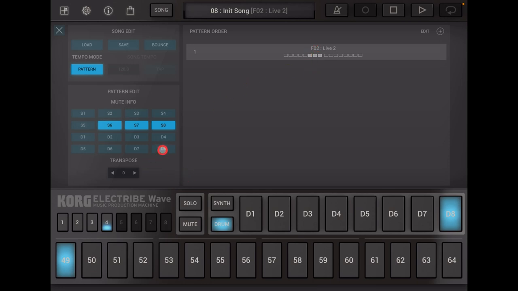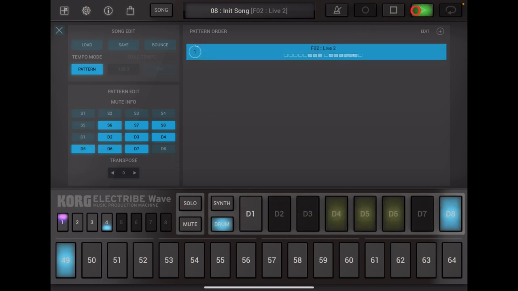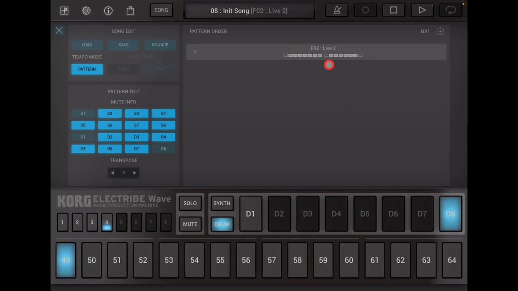We could say now, well, okay, I'm gonna mute all of these but the last one we put in and the kick drum. And if we go to synth, let's mute all these parts bar synth one. Great. Now, I obviously didn't put anything in this.